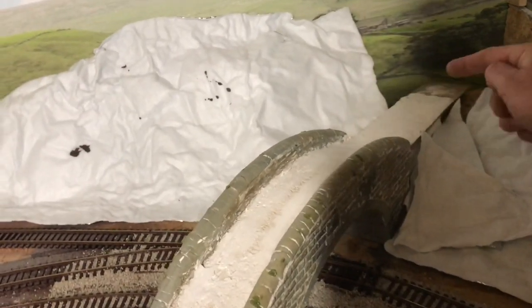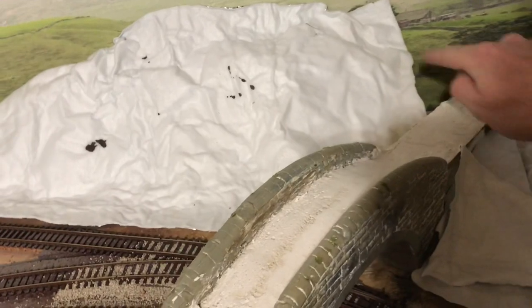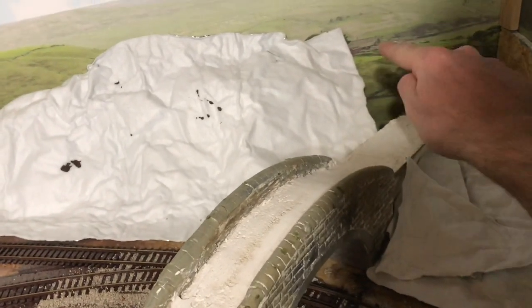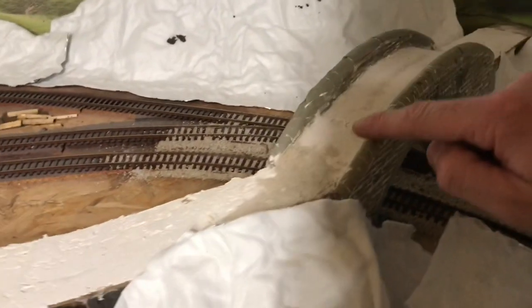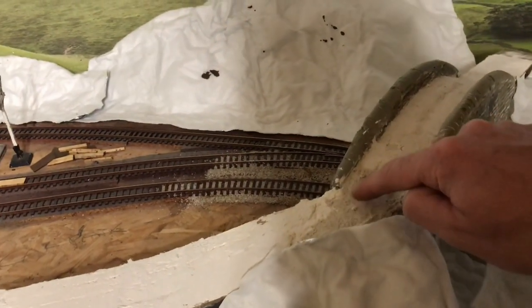A line of trees along here is what I plan. And then the same as a line of trees along this other side, almost forming an arch over the lane. I've blended in my fills on these joins now. They seem to have gone in quite nicely.